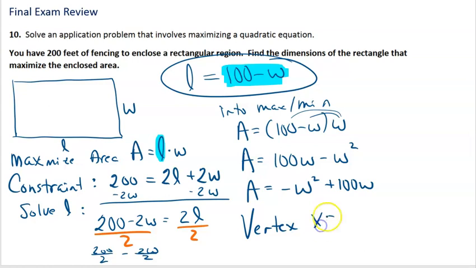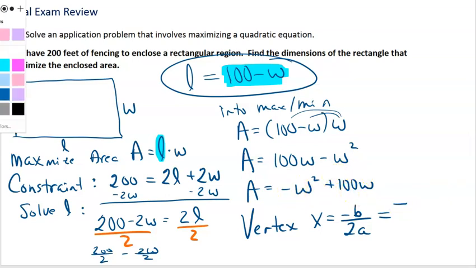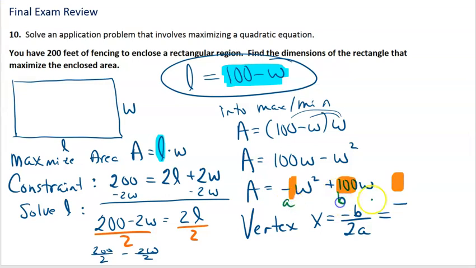Remember, the vertex is x equals negative b over 2a. A lot of classes struggle to remember that. Remember, it's really just the first part of the quadratic formula. So this is going to be negative. Now my b is the 100. Remember, your a is the number in front of your w squared, your b is the number in front of your w, and your c is your constant out here. Again, let me, in a different color, a, b, c. Now c apparently doesn't matter, right? It's not part of our formula. But I do have an a and a b to deal with.